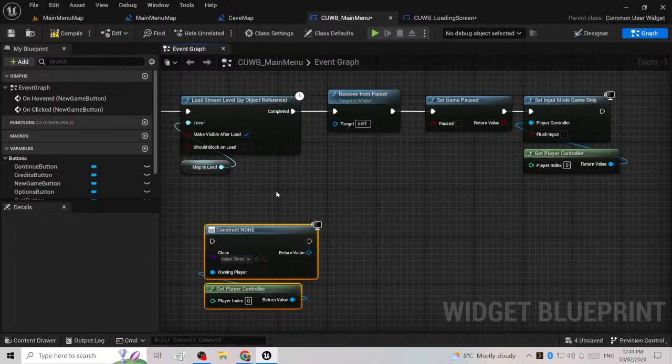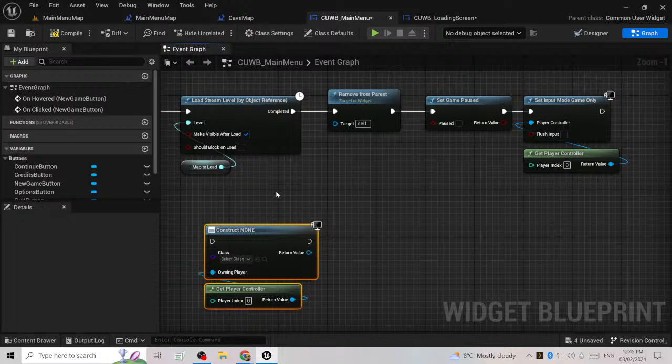So in that sense, yes, it's not fake. It will be on your screen up until the point the level is loaded. Right now the level is loading so fast we wouldn't be able to see it. That's why I'm putting together a loading screen and trying it out with a delay node. So I'm artificially introducing a delay before the level is loading, but that's just for debugging purposes.